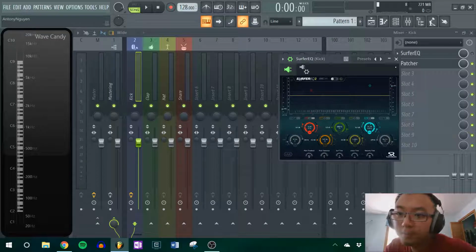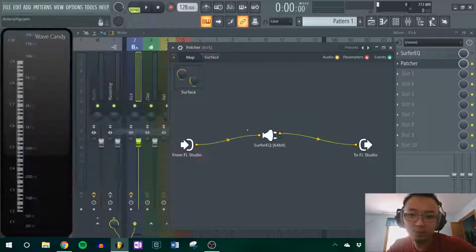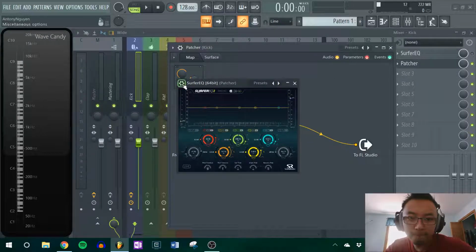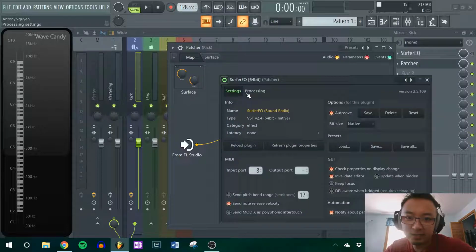Okay. So add this plugin again. Now you notice you got the same thing here. I'm gonna just load up my preset here. Cool. So now I've got that EQ curve going on, and everything is set, except MIDI.